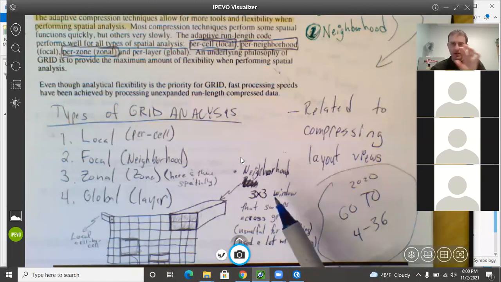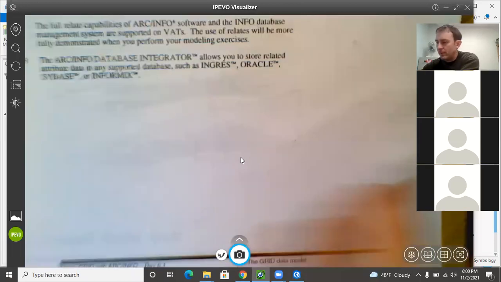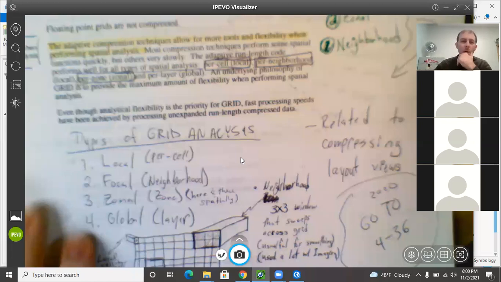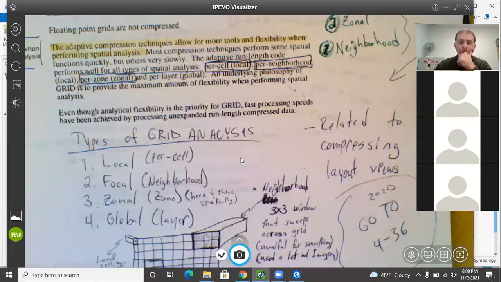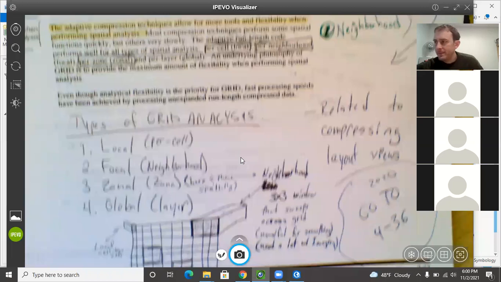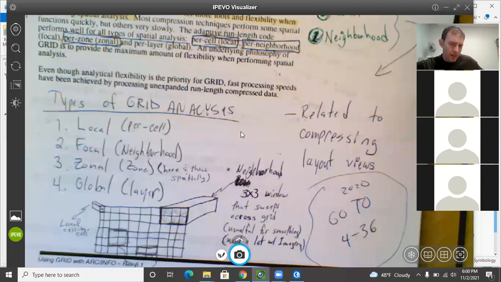The neighborhood types of analysis are usually, I see that in imagery a lot for smoothing functions, or if you're trying to average out floating point data sets to give it a smoother look, like within the bathymetry, with the Caltopo grid that we were working with. You could run a smooth function on that with a neighborhood window like this, and that just sweeps across and smooths that out.